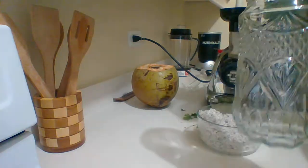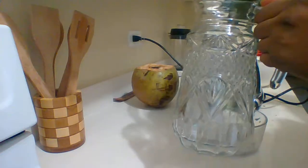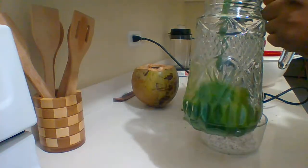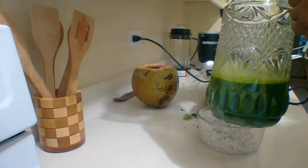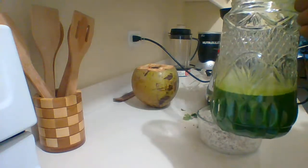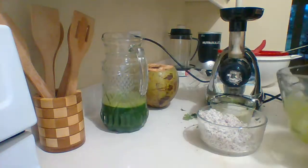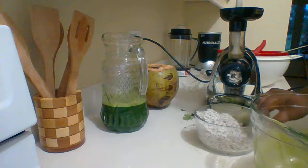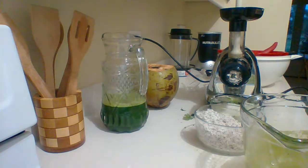I'm gonna pour our green juice, what we have so far, into the pitcher. Let's pour. Okay, so we're going to pour the green juice into the pitcher. Into the green one. That looks yummy. Yeah, that looks yummy. Put that aside. Okay. Now what we're going to do, we're going to rinse off our strainer.